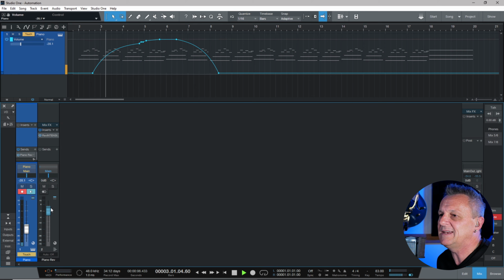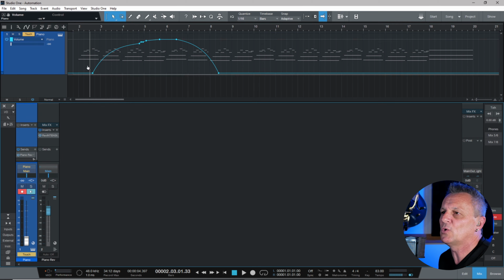Starting off with the fade in, I'll grab the control, do the little wiggles again, like so, and then I'll release the control, and you can see it's carried on reading, and we've still got that fade out which we designed earlier intact. Okay, so those are the two other write modes that we have, being touch and latch. Now I'll undo that and I'll show you another use for these two modes.